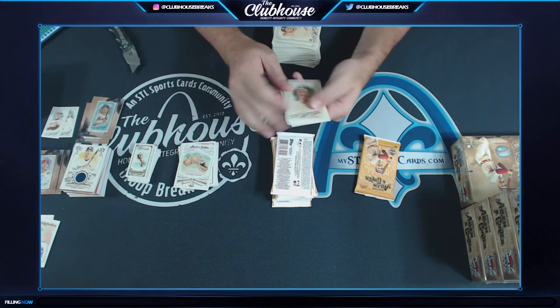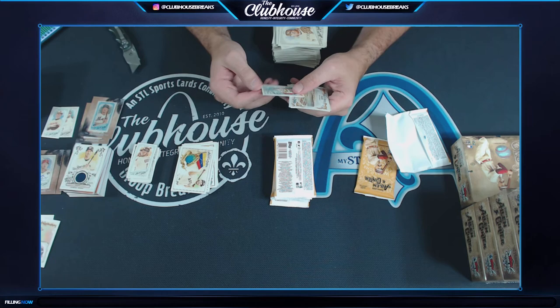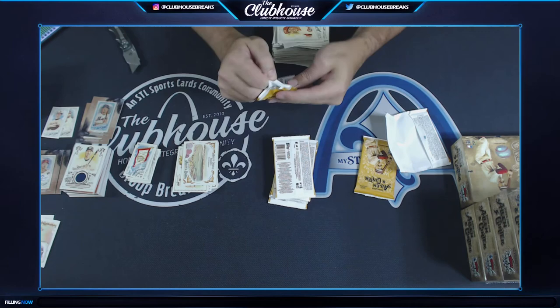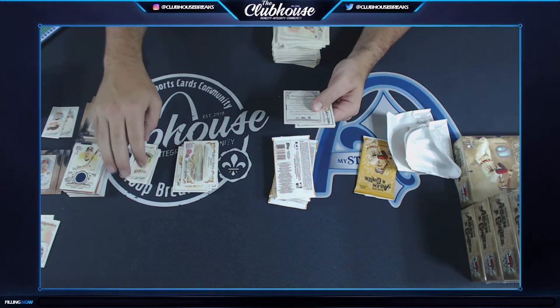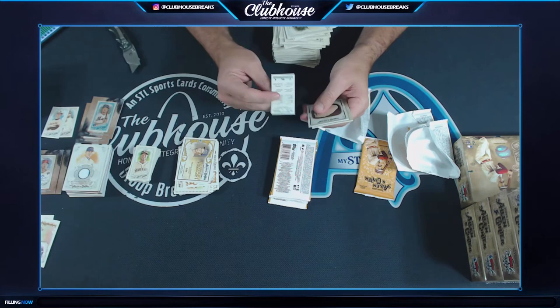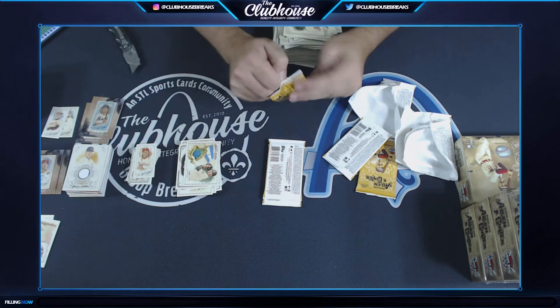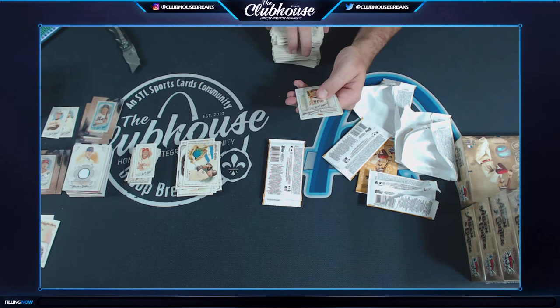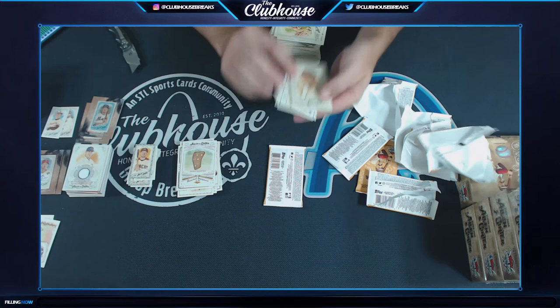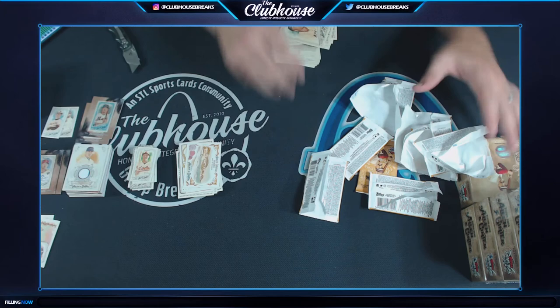Yuli Gurriel. Lost Nations flag. Robinson Cano Ginter back Mini and Anthony Rizzo jersey. Edwin Marquez black border. Michael Franco mini. AJ Pollock black border mini. Billy Hamilton mini. Manny Machado Ginter back mini. A Manny mini.